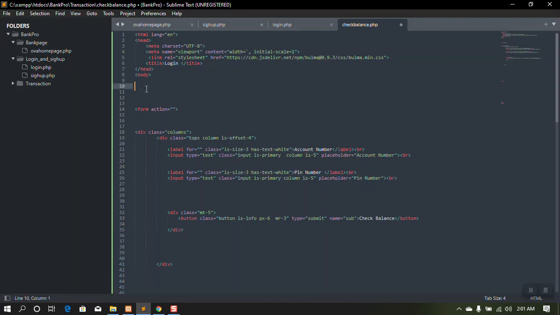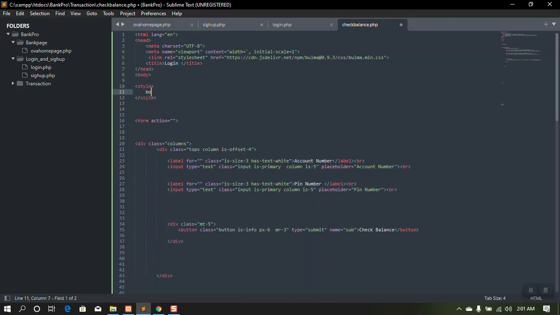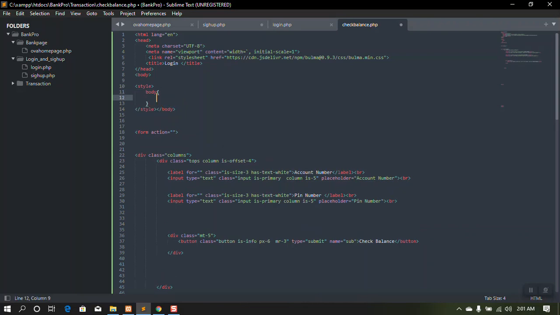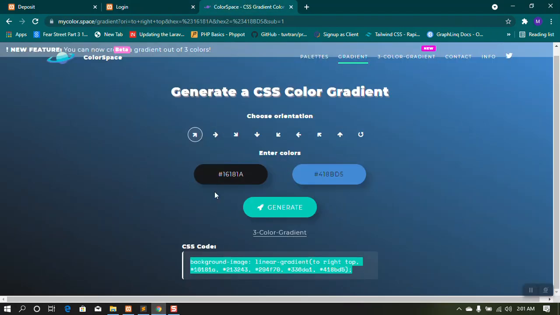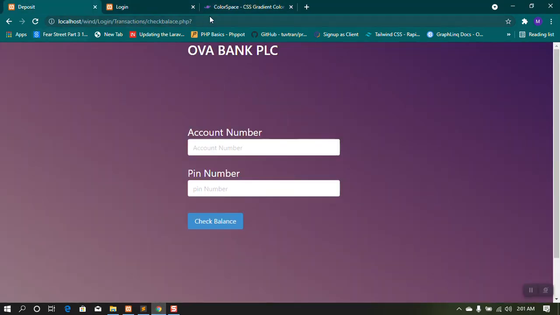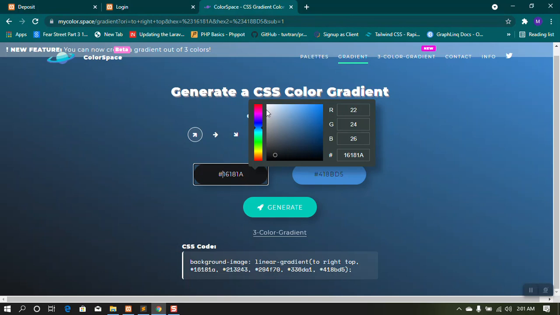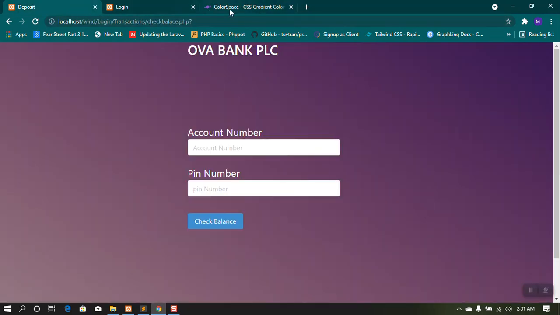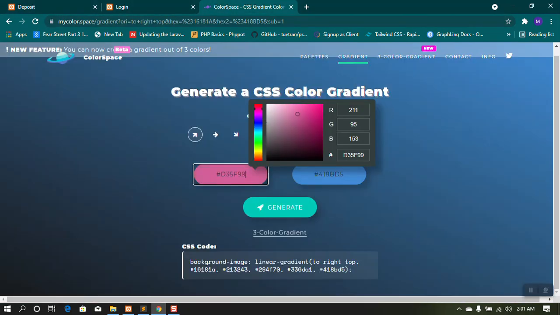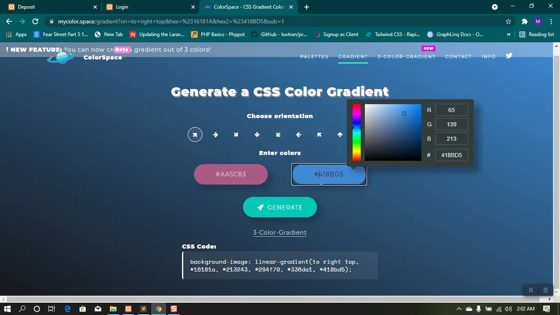So let's have a background body, guys. Let's have a background body there. So let's go to color space. This is it. Let's try and look for that color. I think it was something this way. No?